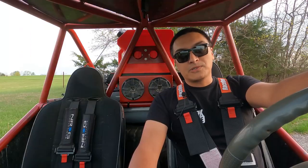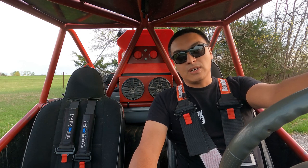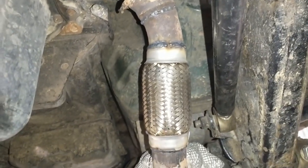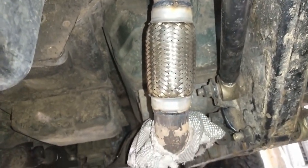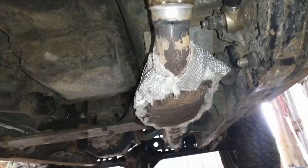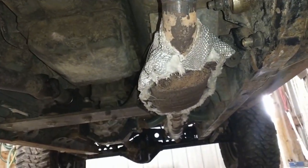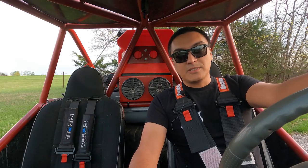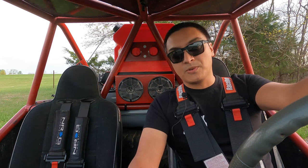I've got the new muffler installed in the Truggy. The only thing I did to the exhaust was add a piece of flex up by the downpipe. Last year in Moab the exhaust cracked from the downpipe to the header and fell off on the last day. If you're curious about the heat shielding on the exhaust, it's from a company called Heat Shield Products — it's a fiberglass insulation with an aluminum backing. Works great.